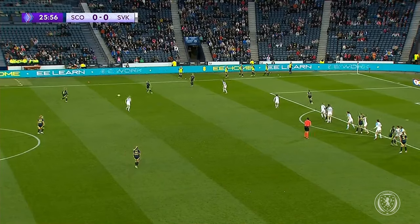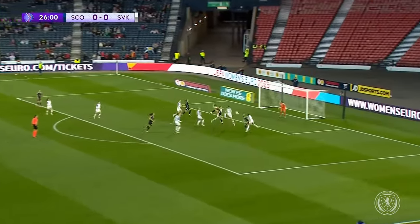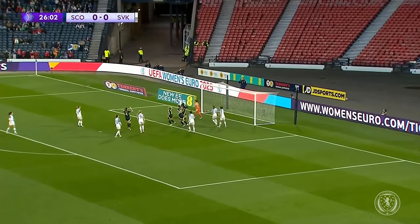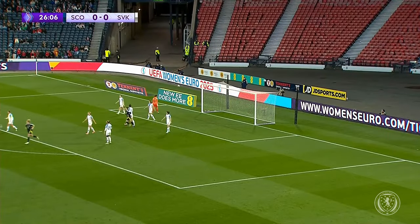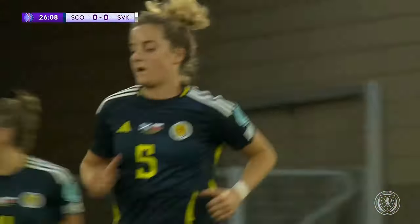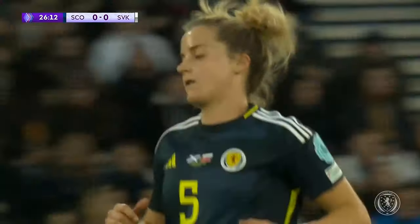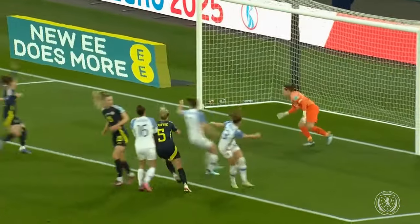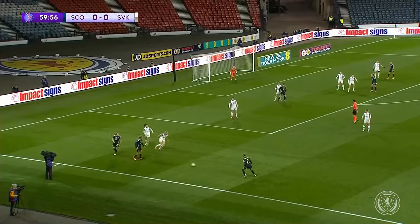Brown runs away and takes, sends the ball over. It's towards Clarke, dipping down for Howard, and it just trundles past the post. She didn't get the right direction on it, but Sophie Howard in the right area on the penalty area once again. Yeah, it's a good ball — Fiona Brown puts a lovely ball into a real danger area. Sophie Howard is actually crouching down to try and get the contact on it.